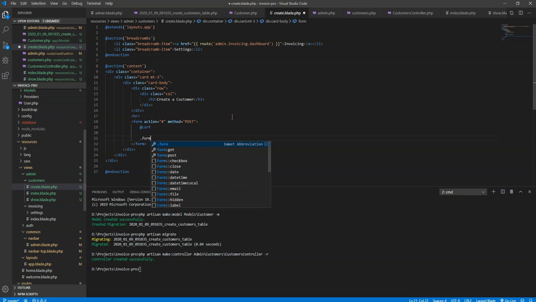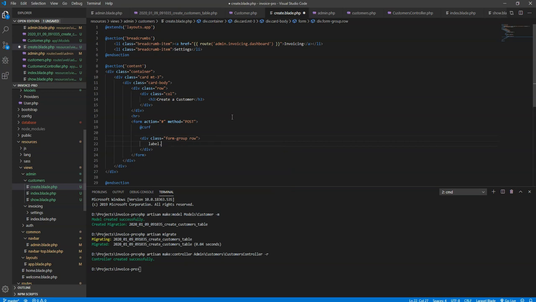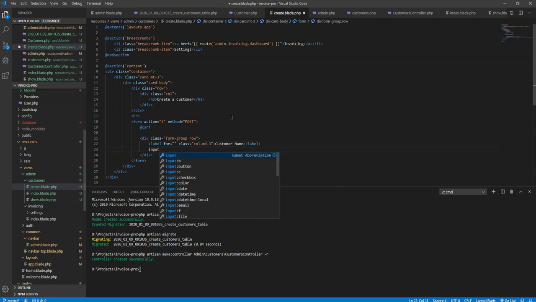we'll say .form-group, and then we'll put a row in there, and then we'll say label.column-md-3. See how 3 looks in there. And then we'll say customer name, and then input.form-control name equals name in here.